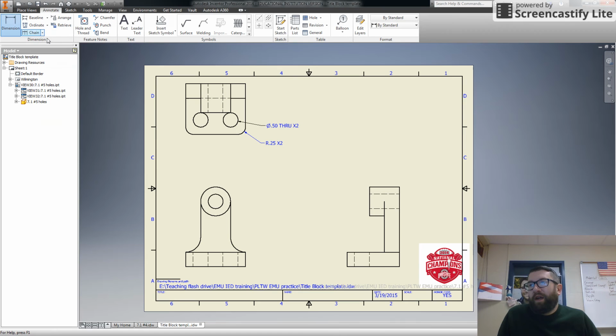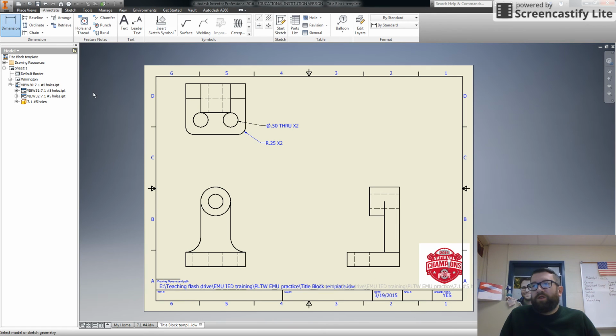Now you can go ahead and datum dimension the rest of the part, both in the top, front, and side view on your own. Don't forget about the diameters here of these large circles, and this middle circle here should have a hole note. We just showed you how to do a hole note right here, so you should be able to do a hole note on your own here. Also, don't forget about these rounds on the side of the part.